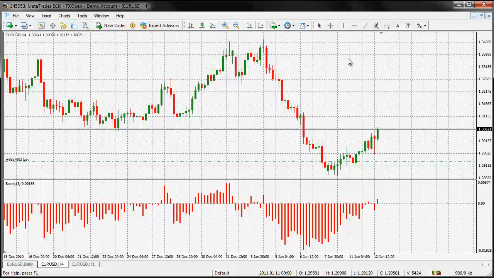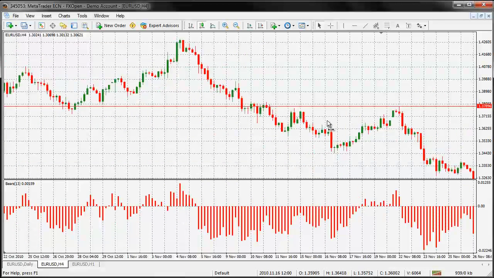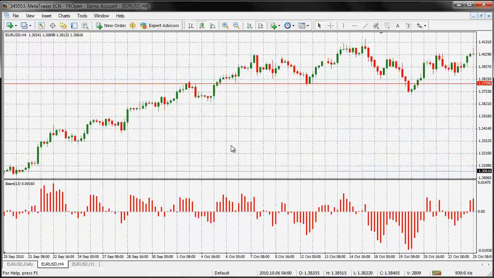But in short, the bear's power and the bull's power both have a histogram, and the histogram is basically these bars here. It's separated by the vertical scale. Anything above is positive territory, anything below is negative territory. The object here is basically to look for an area in the market where you see these bars are below the 0 line, which would indicate to go short. And then when the bars go above the 0 line, it indicates to close out your short trade and go long.